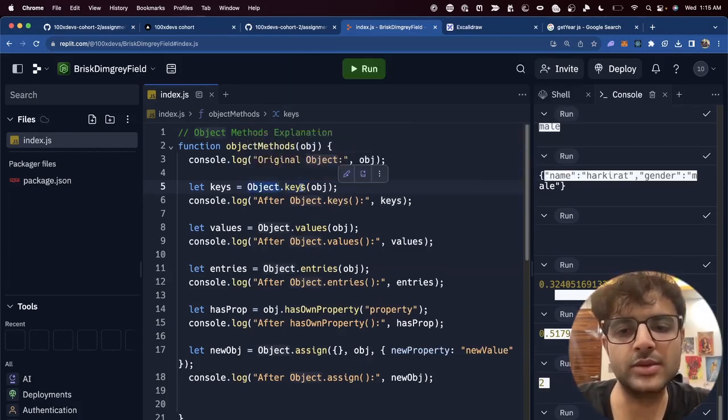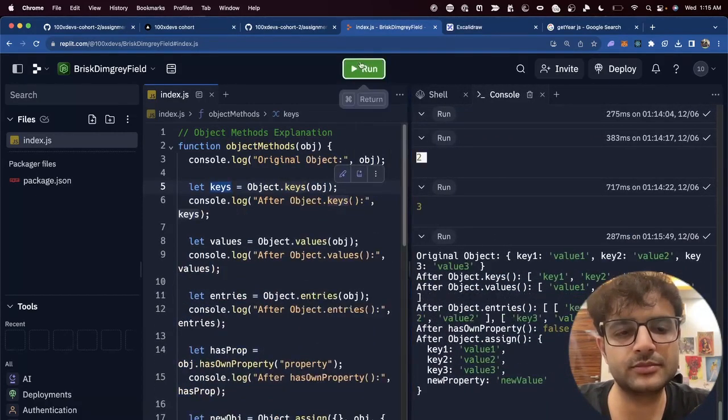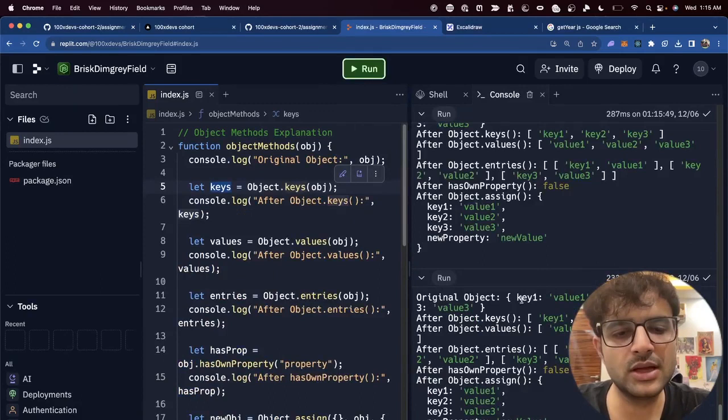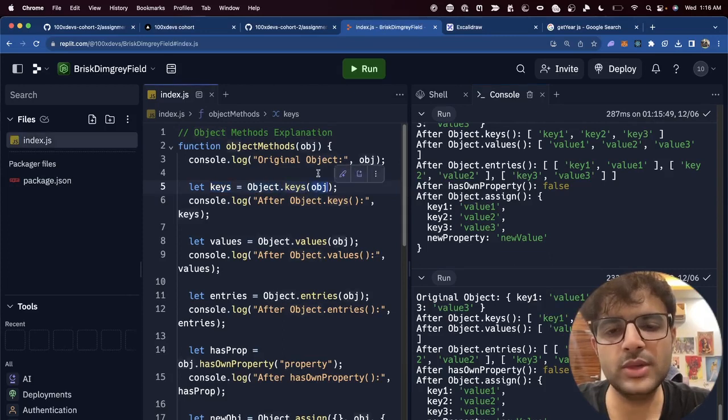When you call Object.keys, that static method, and you pass this specific input, which could be any object, it gives you an array which contains the keys of that specific object. For example, the log says after Object.keys: key 1, key 2, key 3. It basically got these 3 keys and put them in an array, and that's what Object.keys of obj logs.